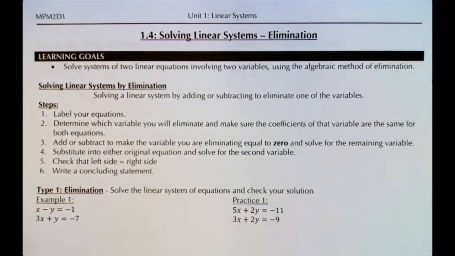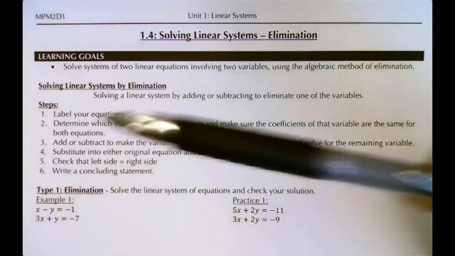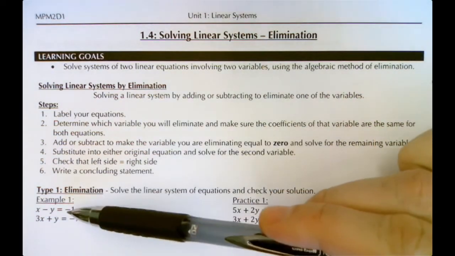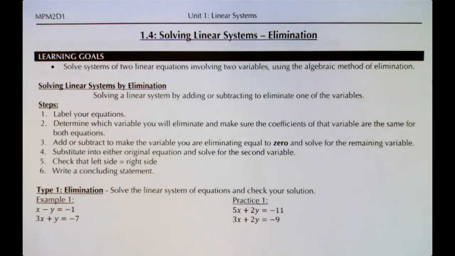And we can use elimination when we set up our equations to look like this. Now, it doesn't have to be x and y on one side, constants on the other, as long as it's consistent. Like we could just have y's on the left side and then the x's and constants on the other side. As long as both equations look the same, we can stack them and then add or subtract them. And sometimes we can just stack and add or subtract directly, and that's the first two types. We don't have to do any other math first. The other types we're going to do a little bit later.